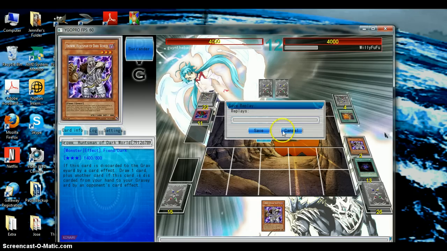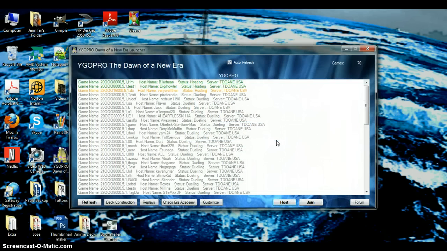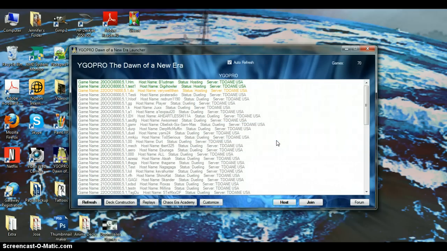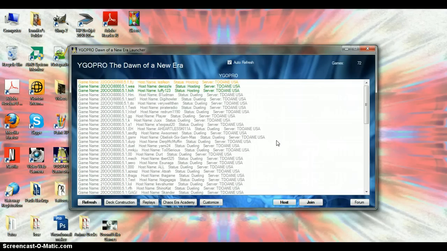So, anyway. But yeah, see, I can save this as a replay if I want. I can go back and study my opponent's moves, see what I did wrong. And it'll say duel is ended and you exit out. There's no real rankings or anything like that. It's actually extremely simple. You know, you just play a game and leave. It's like at locals or something.